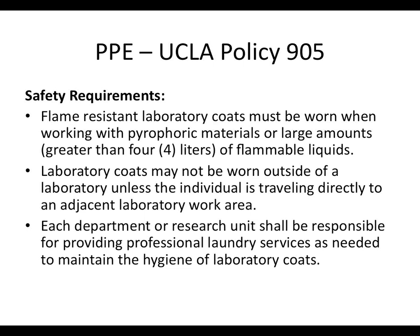of lab coats. That means that no longer can the people in my lab take their lab coats home and throw them in the wash with their panties. That cannot happen anymore. And they are not responsible for paying for this service. Yeah. It's actually a law that you cannot have the employees buy PPE, nor can they be paying for maintenance of the PPE. So each department set up a pickup with the local laundry service to clean these lab coats, and it's not any laundry service. It has to be a special laundry service that can deal with laboratory coats.